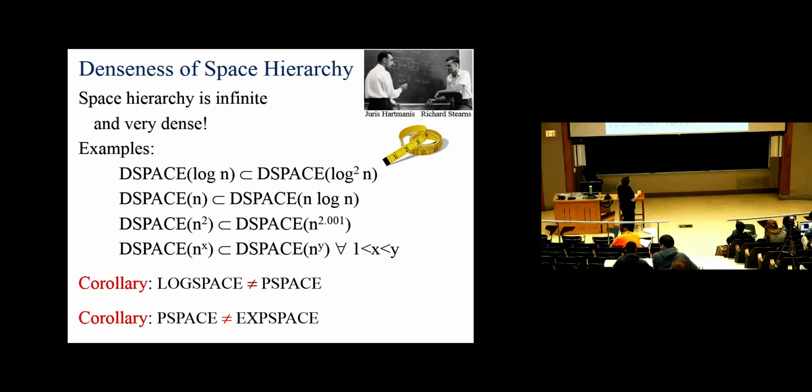Why? Because log is less than a polynomial. In fact, any power of a log, however large, is smaller than any power of a polynomial, however small. So log space is not equal to polynomial space, even though it's contained in it, so it's a proper subset here again. And of course, polynomial space is not the same as exponential space. Again, immediately from this hierarchy theorem, we see that you can do more when you have exponential space than you do when you have polynomial space.